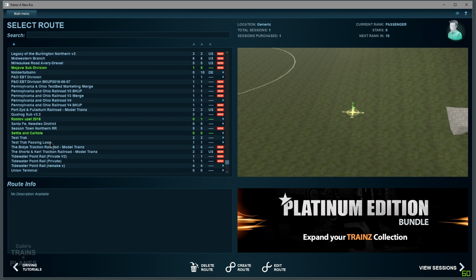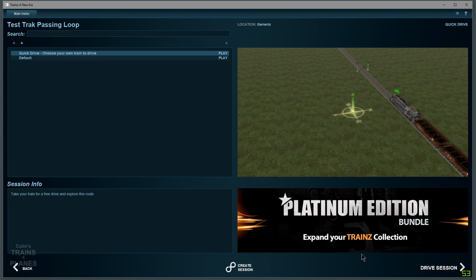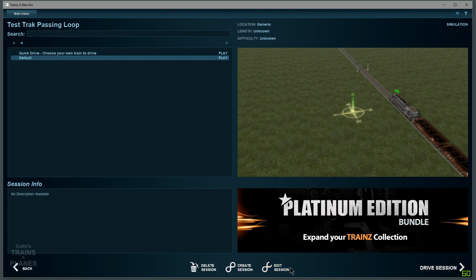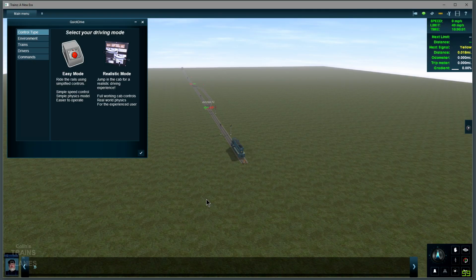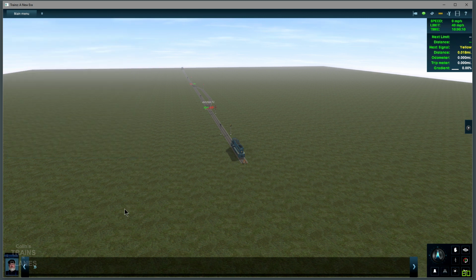Then, back at the main menu, select the correct route. I'll then view the sessions menu and finally get into driver mode. It should default back to the first locomotive placed, and it usually does, but I have had instances where it doesn't, so be aware.